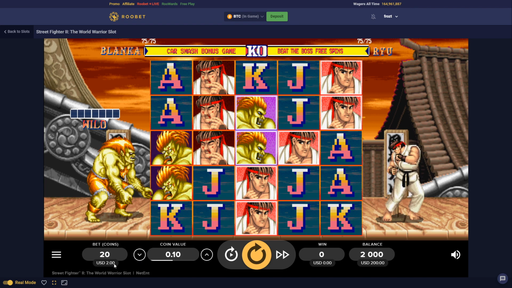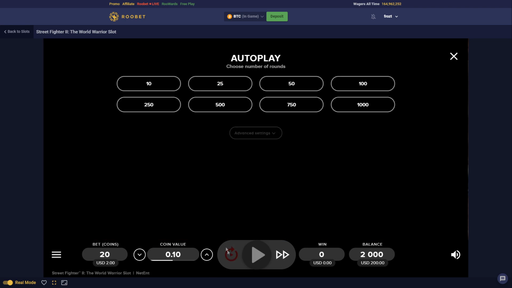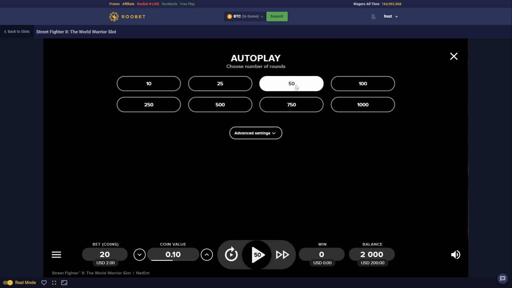So each bet will be $2 here. And we got 200 bucks in right now. I have deposited $200. So I'm going to do 50 rolls, which will be $100, I'm assuming. Let's do 50 auto rolls here. I think this is it. There's some cool advanced settings I didn't really mess around with, but we'll leave that for later. And yeah, let's do it.